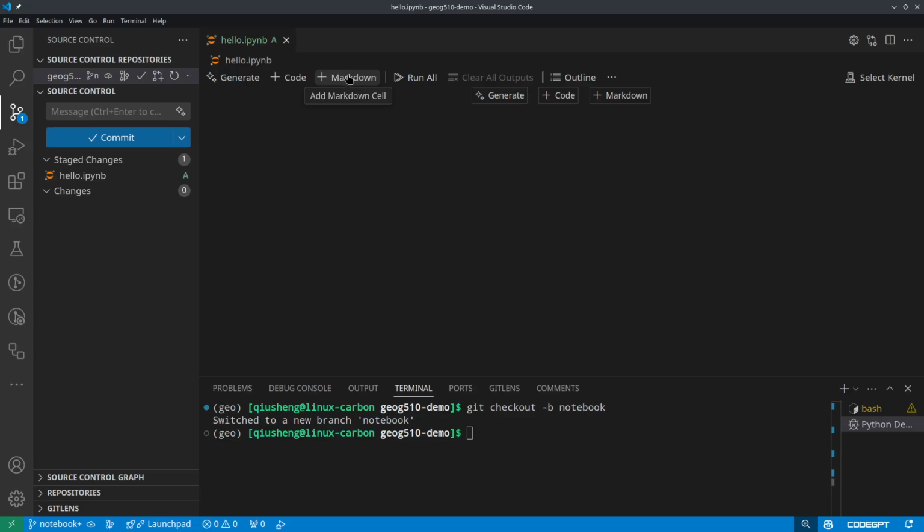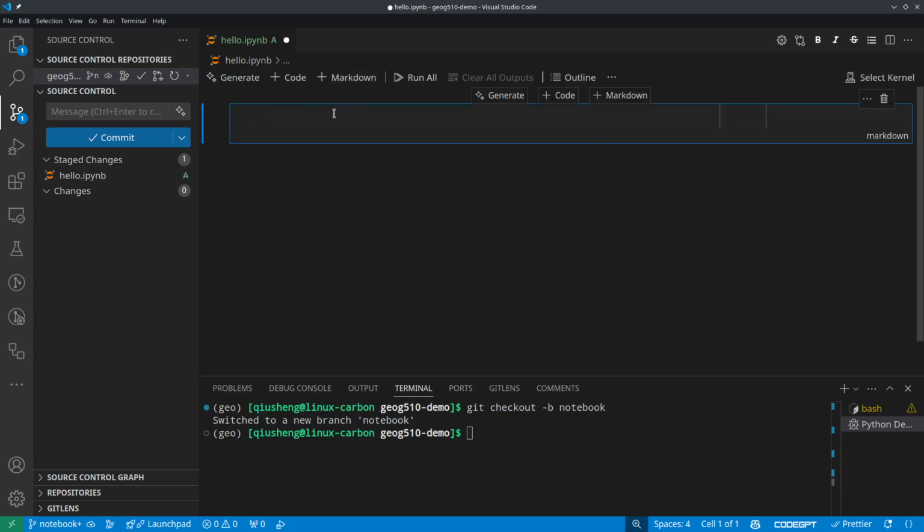If you want to add a title, I can add a markdown. If you want to run Python code, then you add a code block. So we only have these two types. Usually at the beginning of the notebook, you want to add some text, for example, a markdown. Remember, markdown is just a simple markup language that allows you to write text with some kind of formatting, images, for example. So here I would say just a simple one hashtag and then maybe Introduction to Jupyter Notebook.